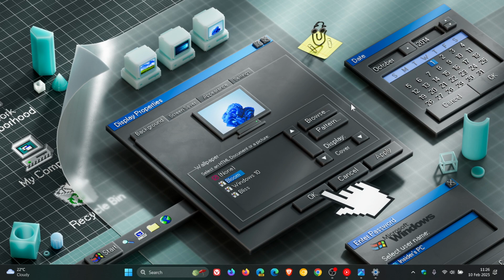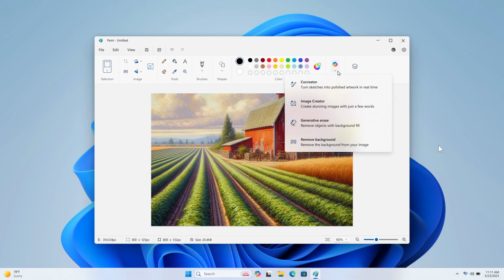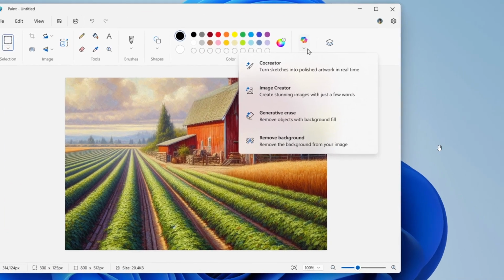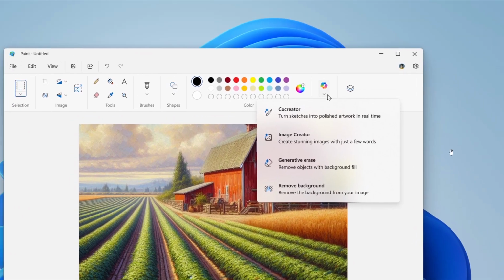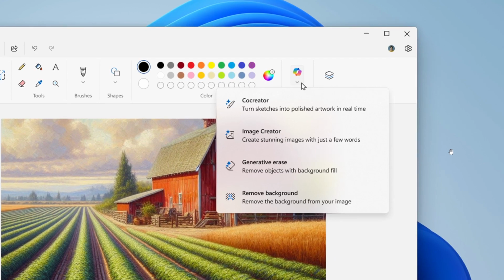But they've also started rolling out the paint update, which I posted on last week, to insiders in the beta and release preview channels, which is paint version 11.2412.271.0. And in this update, Microsoft says it is introducing the Copilot menu to paint, where you can access AR, and what this is basically all about is they say it will help you complete your image generation and editing tasks faster, according to Microsoft.